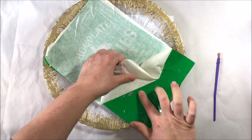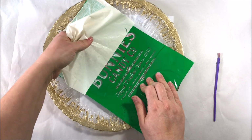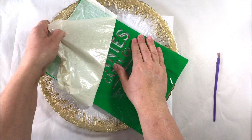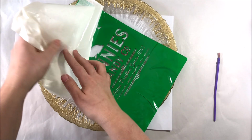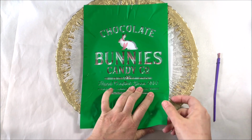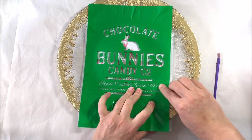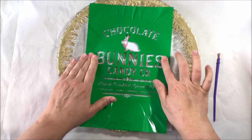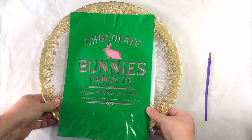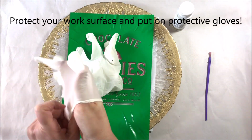Then we're going to carefully peel back the transfer tape, and you want to make sure that all of the stencil has transferred to the plate. If not, just put the tape back over and rub it again. So you see me doing that a couple times on here. Then you make sure that the edges are all sealed. So you don't want the etching cream to leak out under the edge of the stencil anywhere. So adjust any parts of the stencil where it's not adhered totally to the plate.